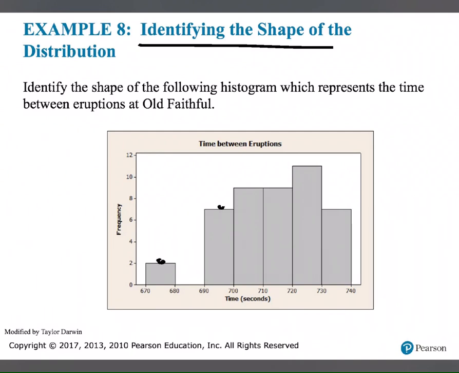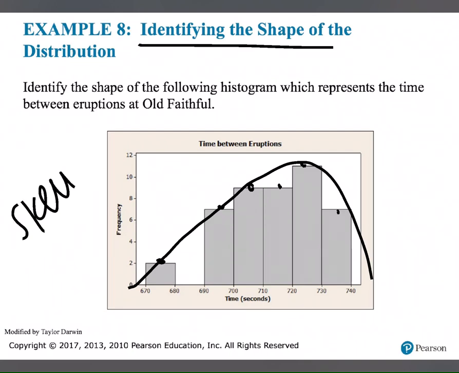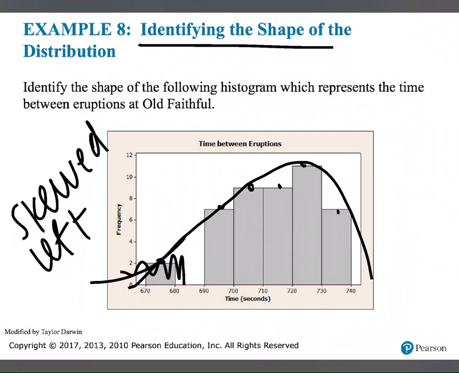So anytime you're trying to identify a shape, with bar graphs, with histograms, you can kind of make dots in the middle of it and try to connect the dots the best you can. Or you can just make a rough shape, but this looks similar to my left foot. So this is skewed left. The bulk of the data is in the right, and the little tail that they call it, this is the tail, it's to the left.